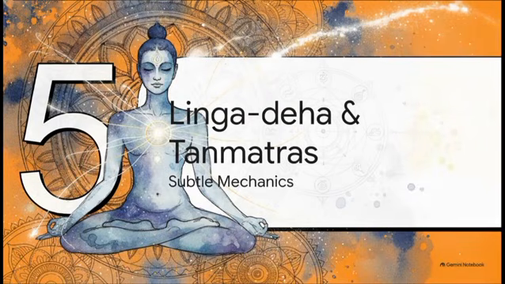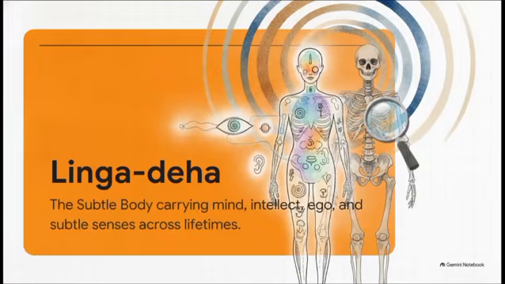Which brings us to Section 5, Linga Deha and Tanmatras. First up, we have the Linga Deha. This is your subtle body. It's what carries the mind, the intellect, the ego, and those subtle senses across lifetimes. Your physical body is really just a temporary shell, but the Linga Deha, that is the actual engine for your perception. It's this invisible apparatus that's processing reality before you ever consciously register a sight or hear a sound.